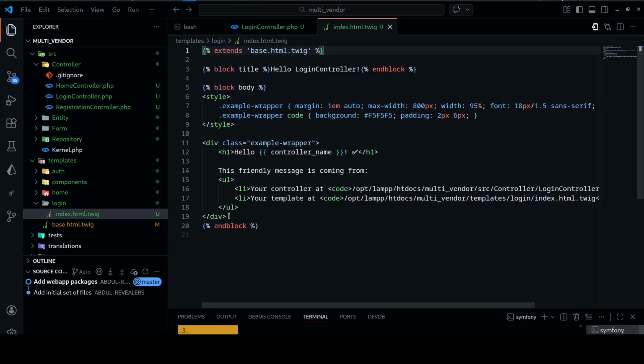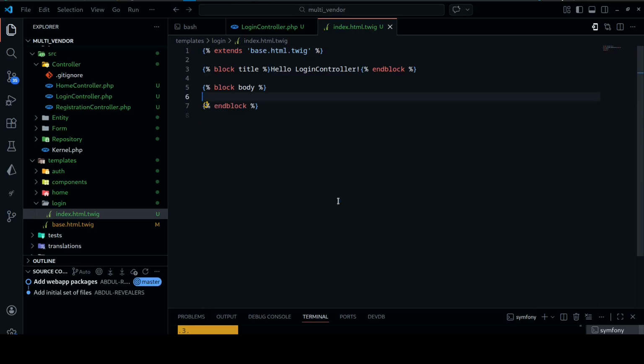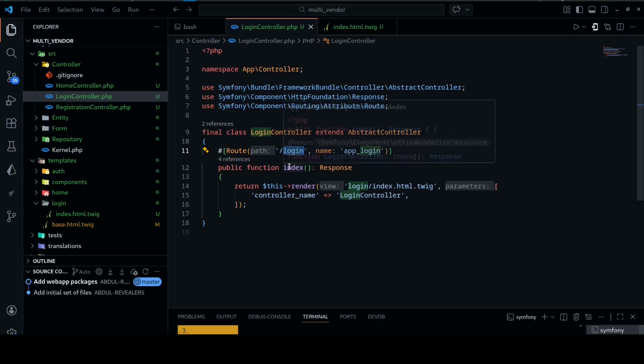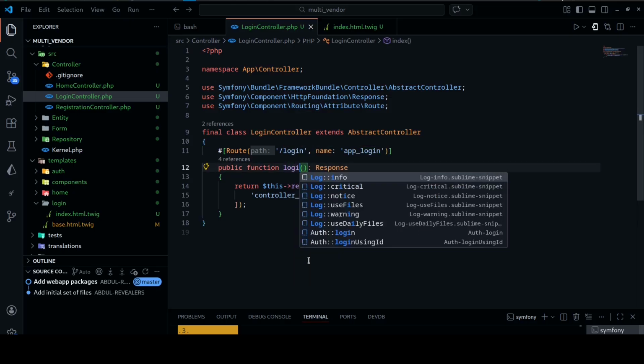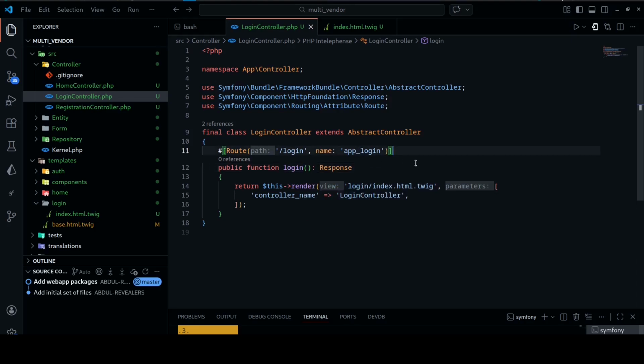Before we do that, let's try to remove all this default code. Next, we are going to work on the controller. This default function, we are going to rename it to login. In here, we are going to make some changes. Let's remove this. The first thing that we are going to add is going to be last username. So this is a default feature. The last username is going to be the email or username that we are going to try and log in with.